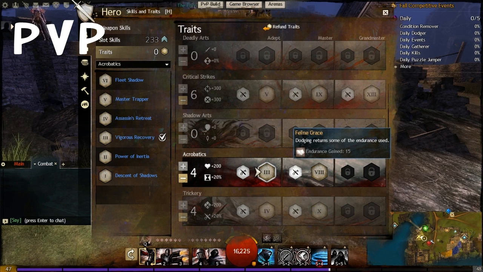And then we have Feline Grace. Dodging returns some of the endurance used, letting us dodge and evade more. Remember that dodging is the best damage mitigator in the game, so being so squishy as we are, we are going to need a lot of dodging to evade a lot of attacks.